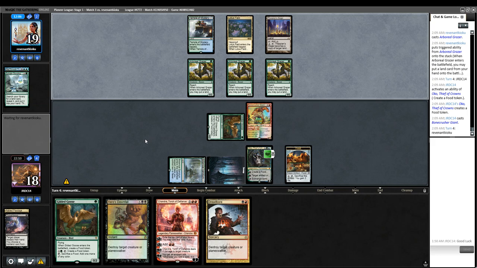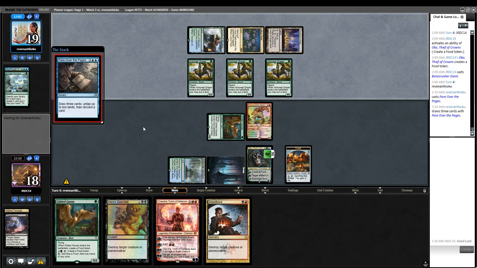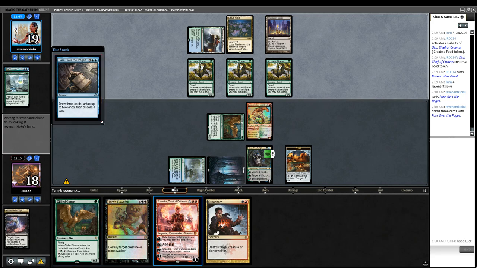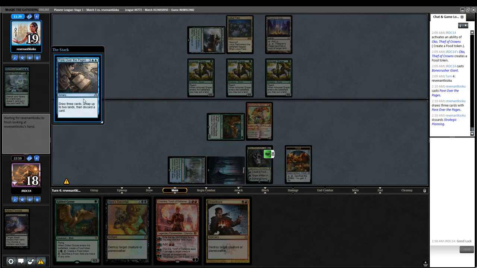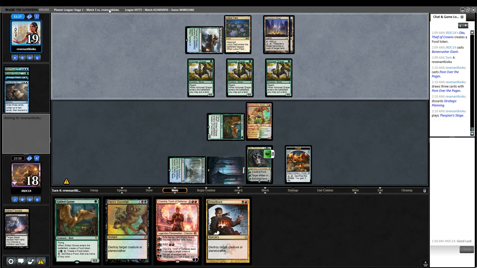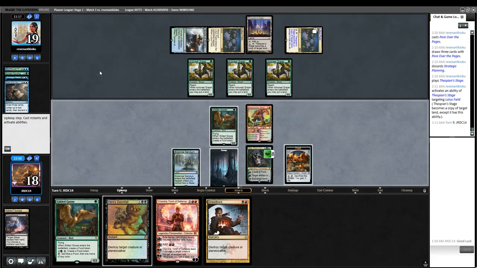We'll see. Five mana. Yep. Pour over the pages. Cool. I kind of just want to concede so we can go on to the next game since our opponent's clearly not playing at a swift pace.